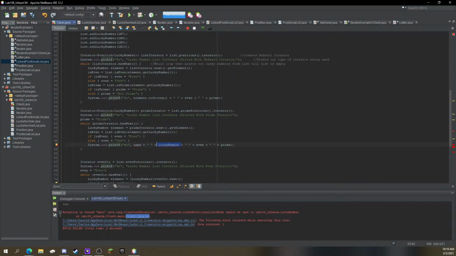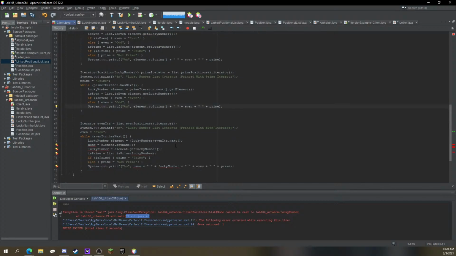Same thing here. Elements dot toString. Okay. Looking nice, looking real nice. So I had the right idea before when I was here. If I go back, when I was doing the lucky number element dot next, I had the right idea, just the wrong execution per se.